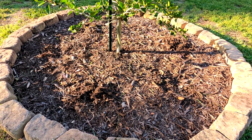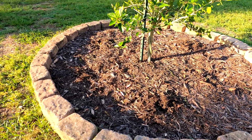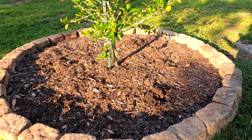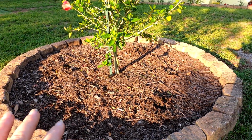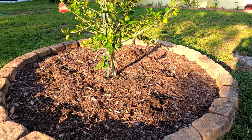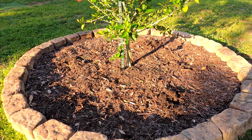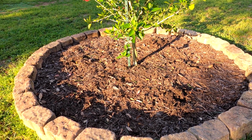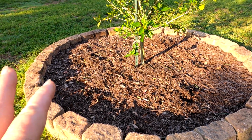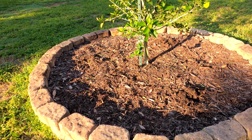Okay, there we go. This is pretty well weeded. For if you're new, last fall or last August maybe, before I put the supertunias down, I went ahead and put black ground cover in here, the thick, heavy plastic kind, thinking it would keep out nutsedge, and that stuff grows right through it. And then I added more bags of brown mulch. I'll get it right. My brain keeps wanting to say compost.